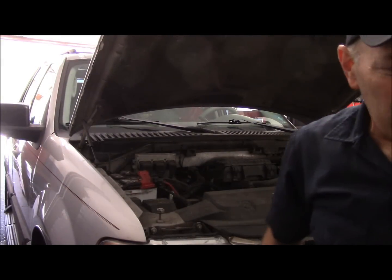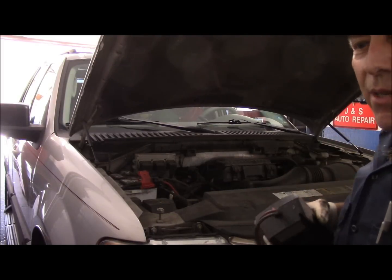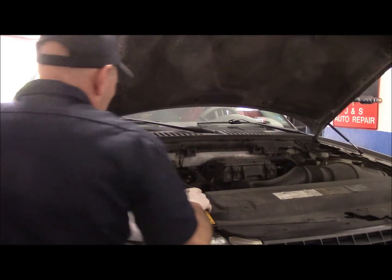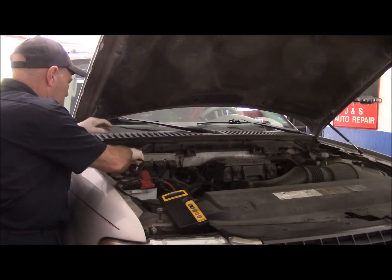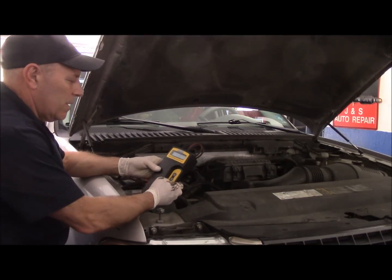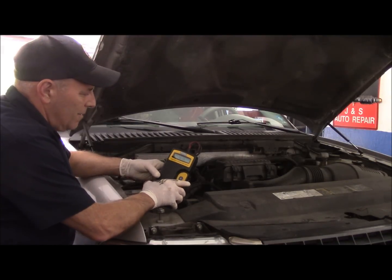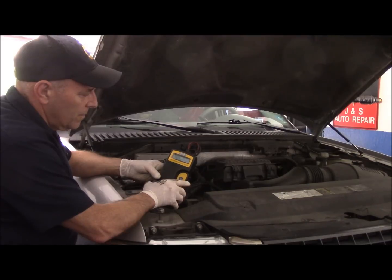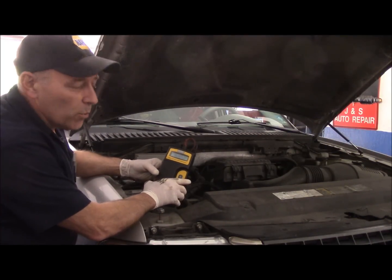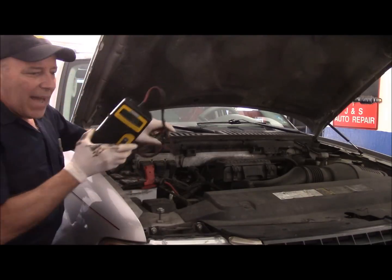First thing we're going to do is test our battery. I'm pretty sure that the battery is going to be good, but we're going to walk through everything step by step. All right, this says the battery's good. It says 753 CCA, which is more than adequate to get this vehicle to crank over, so we know that the battery is not the issue here.